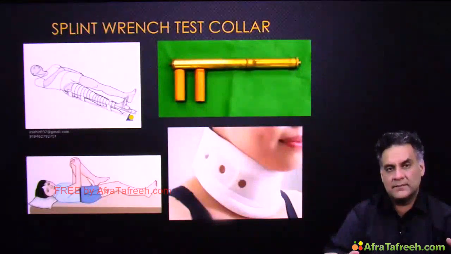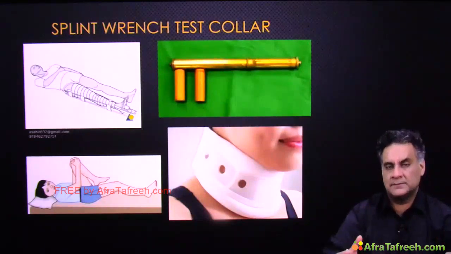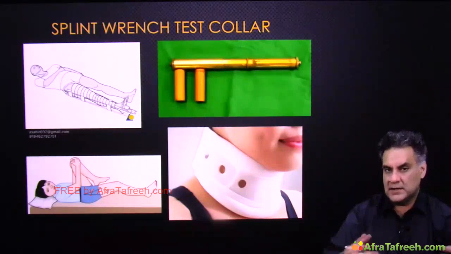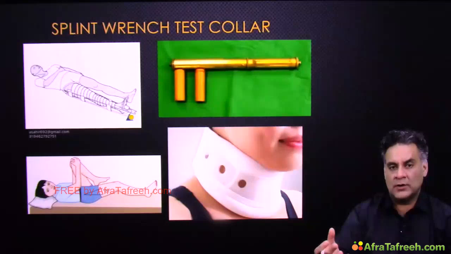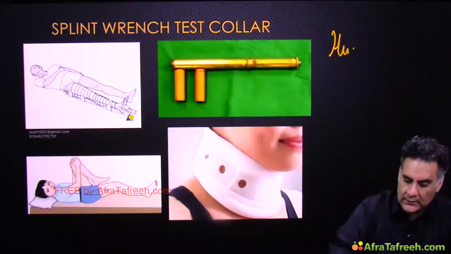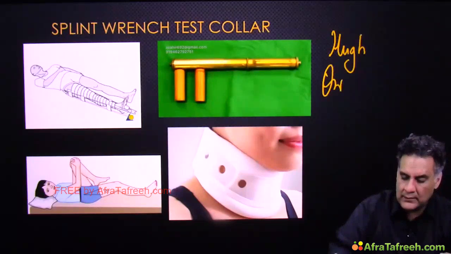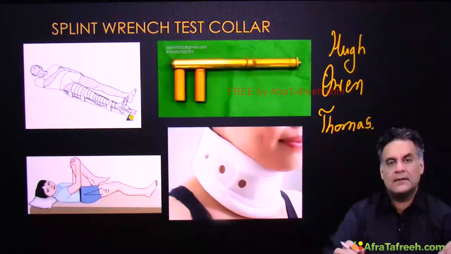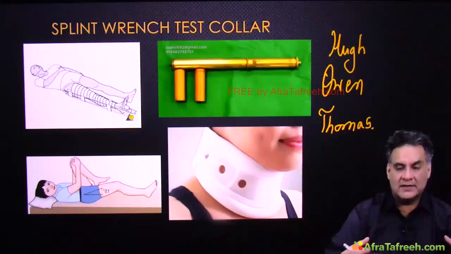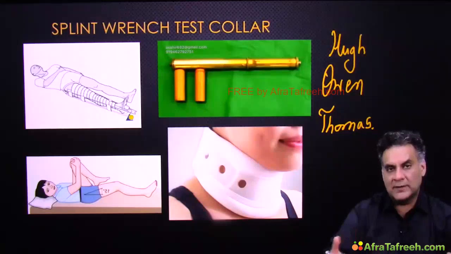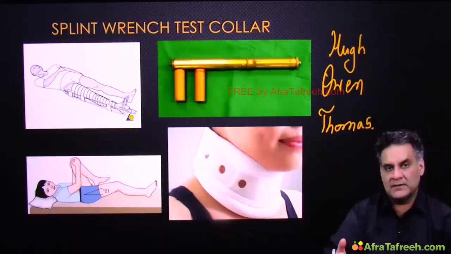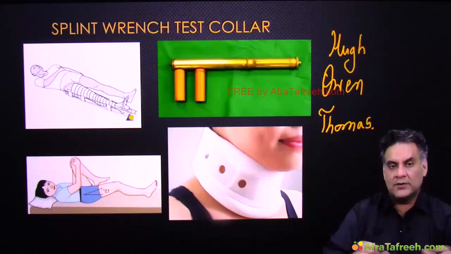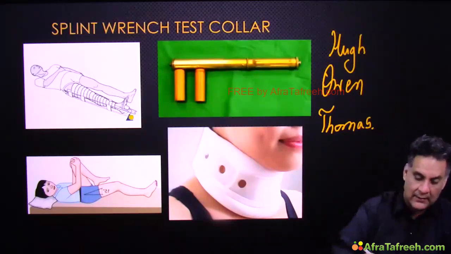Another scientist who did lots and lots of work, brilliant, British, called H.O. Thomas, Hugh Owen Thomas. He did so much work that Britishers actually labeled him as the father of orthopedics. But since the seat was already occupied by Nicholas Andre, he was called the Britisher father of orthopedics. He contributed some very important things like the Thomas splint.